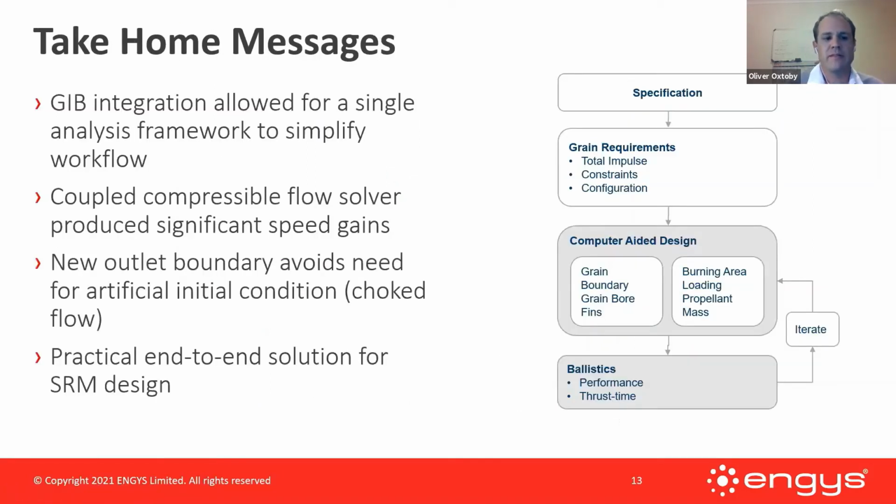So in summary, then, this gives the client a more practical end-to-end way of doing this grain design process instead of having to marshal these independent separate programs. The addition of the coupled compressible solver did produce significant speed gains. And the new outlet boundary condition allows one to run the simulation without any special type of initialization required.